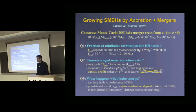Now the second free parameter is how fast these seeds will grow. You could think of this as a duty cycle. If they have a behavior which is intermittent, the seeds could grow and then not grow, episodically, then this would be a duty cycle representing the time averaged accretion phase. Or it could be that they grow all the time in a monotonic fashion, but at some rate which is smaller than the Eddington rate. So this duty cycle, F duty, is another free parameter. When it's 1, that would represent growth at the Eddington rate at all times. If it's 10%, it would represent either 10% of the Eddington rate at all times, or it would represent Eddington accretion 10% of the time, and zero for 90%.